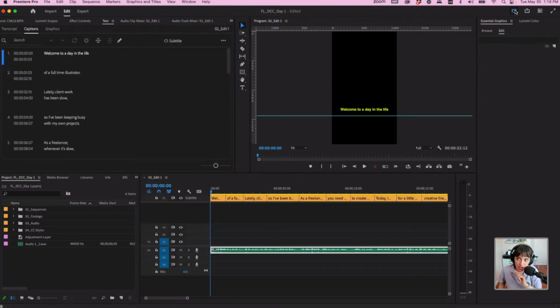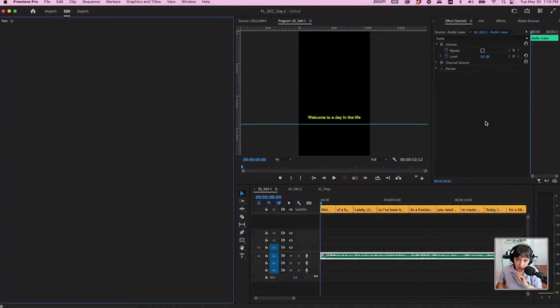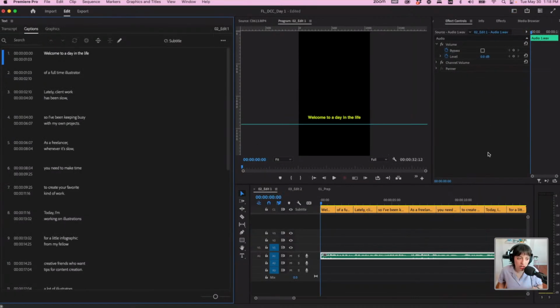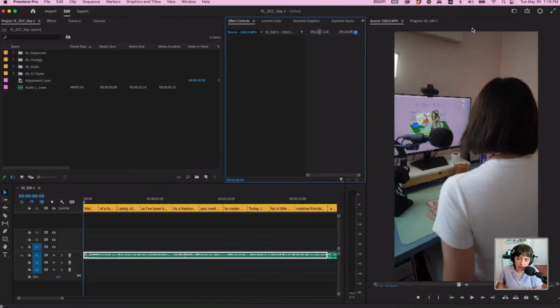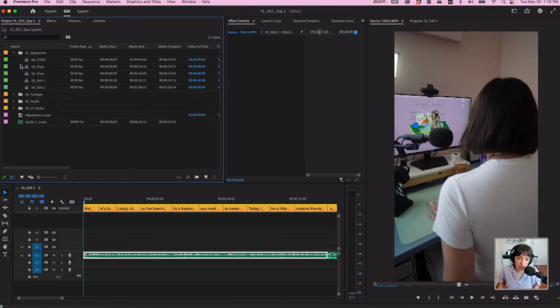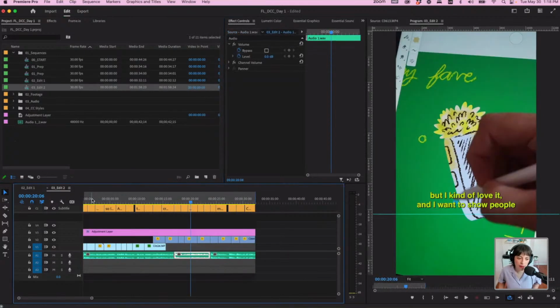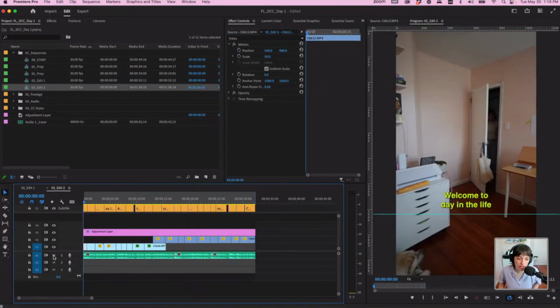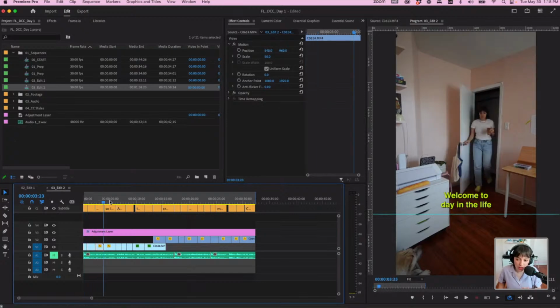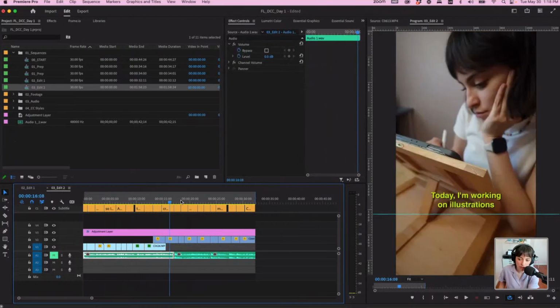I'm going to switch views here because we're still on text. We were in the captions one. Here's text-based editing. I'm going to switch to vertical. This one lets you play your screen and see things vertically as opposed to horizontally. So I want to show you how I ended up doing this. Here are the captions that I edited when I was prepping this project. I'm going to mute it for a second.